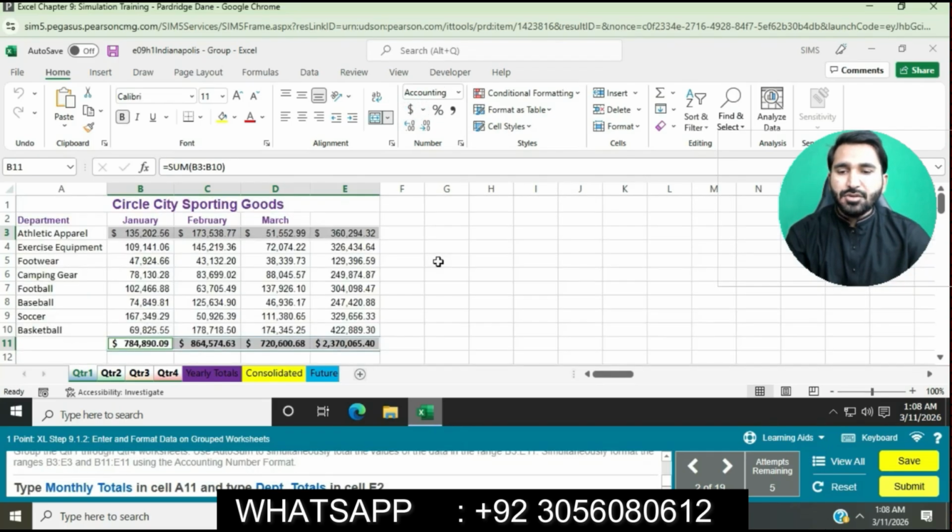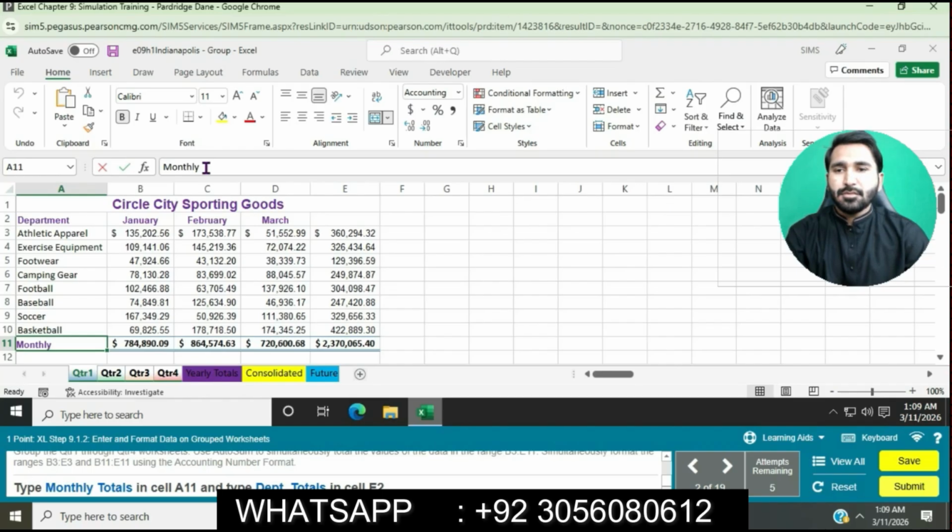Type Monthly Totals in cell A11. We will click on cell A11 and type Monthly Totals.